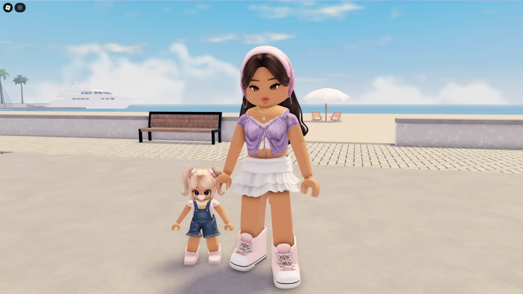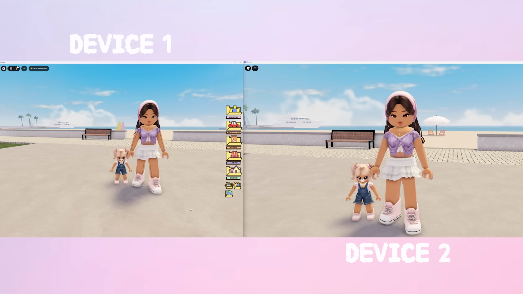I'm gonna take a screenshot of what is on my computer screen right now just to show you guys. I actually control 2 Roblox accounts at the same time. You can do this by using 2 different devices. You could use your PC and your phone. You could use your iPad and your phone. It doesn't actually matter. But what I do is I actually use the Roblox website and then I use the Roblox app. And then this actually allows me to play both characters.